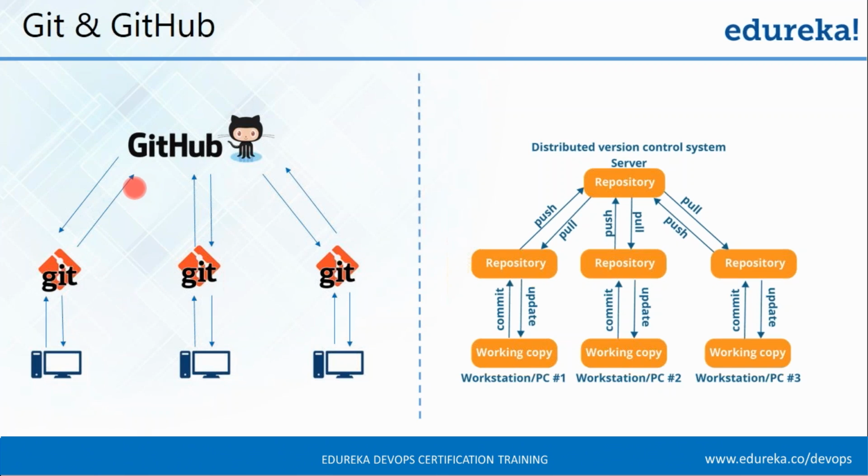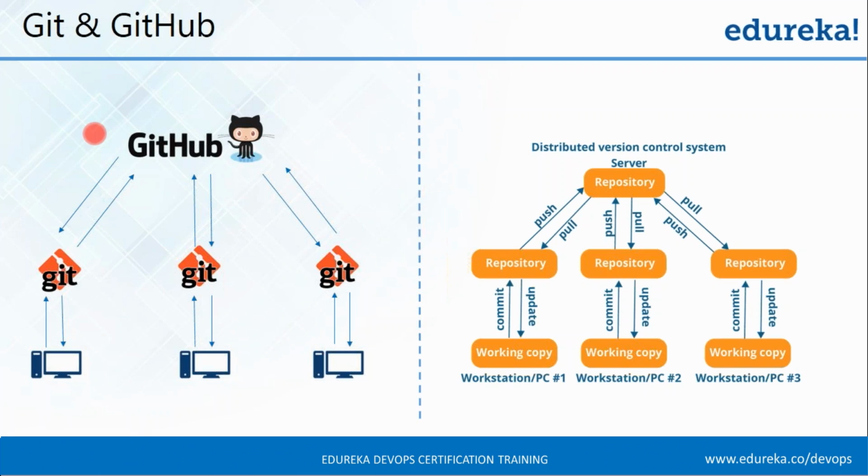Now let me tell you exactly what GitHub is. People actually get confused between Git and GitHub. They think it's the same thing, maybe because the names sound very alike, but they are very different. Git is a version control tool that allows you to perform all these operations: to fetch data from the central server and to push all your local files into the central server. It is just a version control management tool. Whereas GitHub is a code hosting platform for version control collaboration. GitHub is just a company that allows you to host your central repository on a remote server. If you want me to explain in easy words, you can consider GitHub as a social network, very much similar to Facebook.